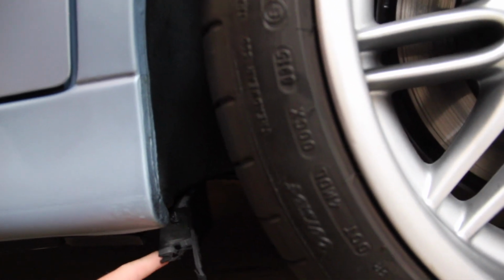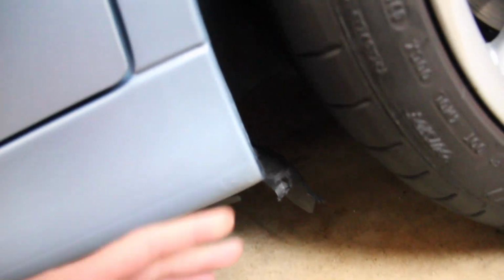One of the connectors pulled out here, and then it got pushed back into the tire, and you can see the tire has worn a nice little chunk of the corner right off of it. So I've got 2 new ones and some fastening hardware. However, all 4 rocker points on this car have been rebuilt due to rust issues in the past. So the fastening hardware that's supposed to go in there doesn't really fit. So I'm going to have to get very creative with what fastening hardware I use.